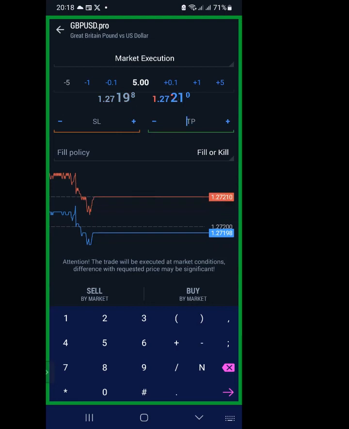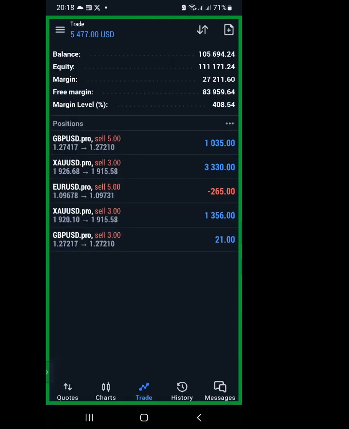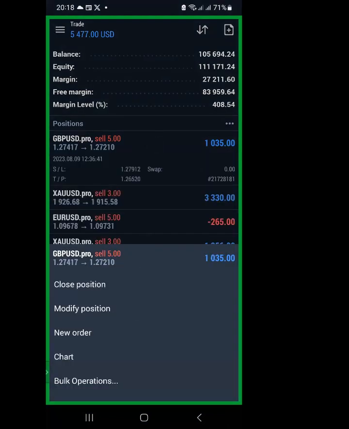So that is it. I want to go back. That's not what I want to do. Then I will do it again, long press. Then we come to the chart. The bulk operations, ignore the bulk operations. They are a special feature, especially used by the brokers or something of that sort. We don't need that now. We are still on the normal way. So let's move to the chart.